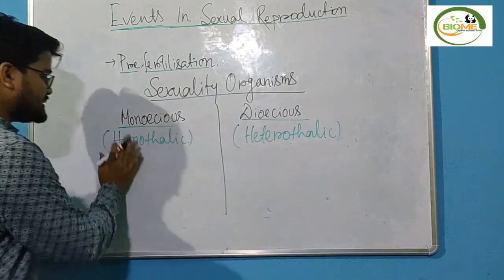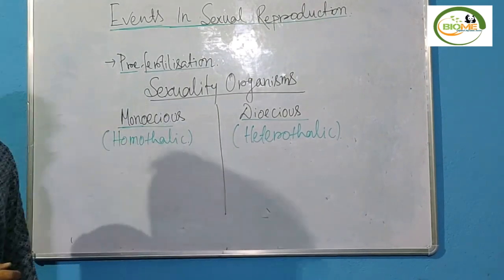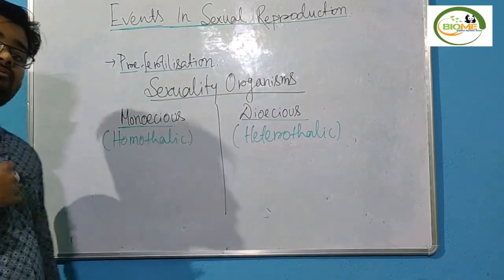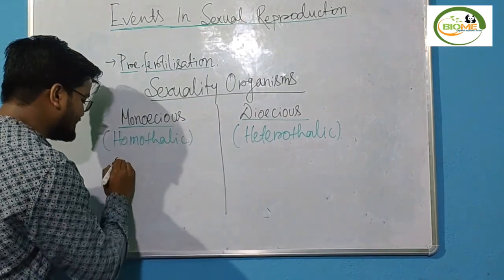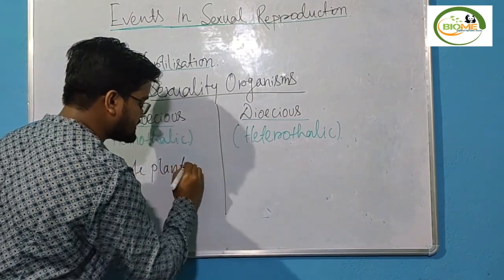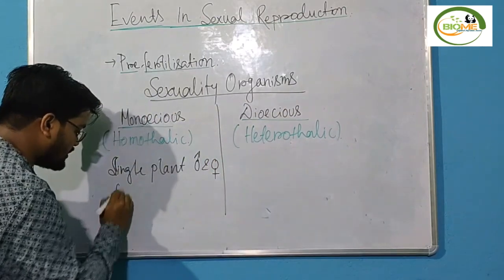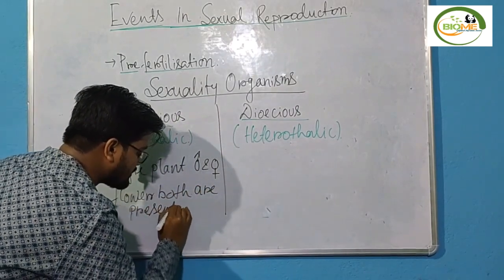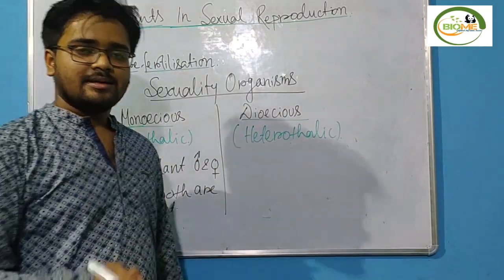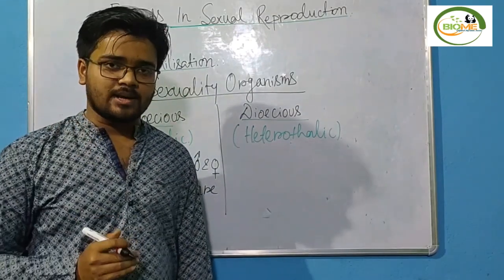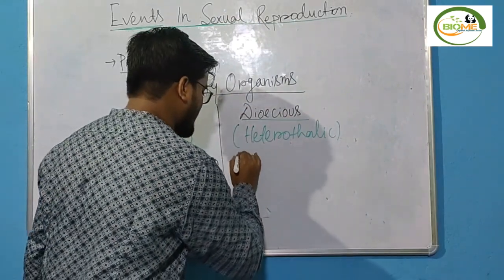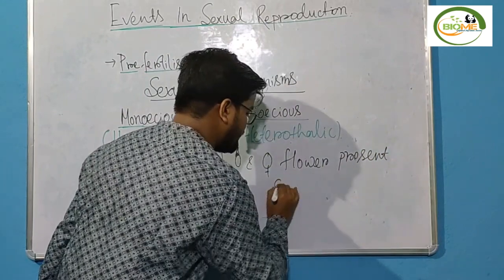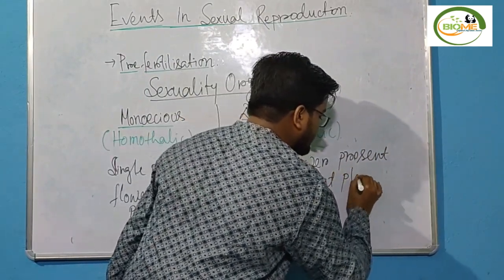Mono means single. That means in this monoecious organism or in this monoecious flower, there is a single structure, and in that single structure the male and the female part both are present, or the male or the female flower both are present. That means monoecious means in a single plant, the male as well as female flower both are present, correct. And the dioecious condition means the male and the female flower are present on different plant bodies.